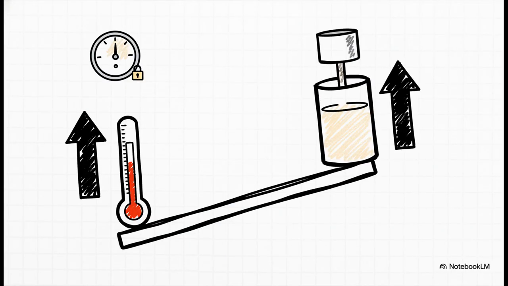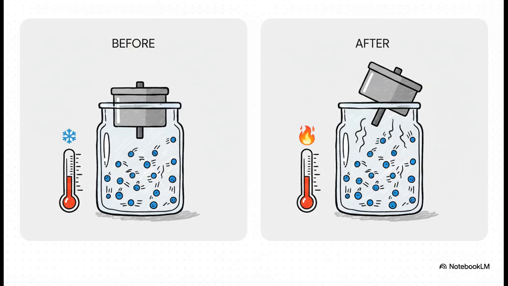All right, next up, Charles's law. This is the one that connects temperature and volume. It says if you heat a gas, its volume increases as long as you let it expand to keep the pressure the same. So, how does our theory handle that? Well, this is where that super important 5th rule really shines. Remember, increasing the temperature means you're pumping up the average kinetic energy of the molecules, so they start zipping around faster, and when they hit the walls, they hit them harder. Now, wait a second. Harder, faster collisions should mean higher pressure, right? But Charles's law says the pressure has to stay the same, so what gives? How is that even possible?